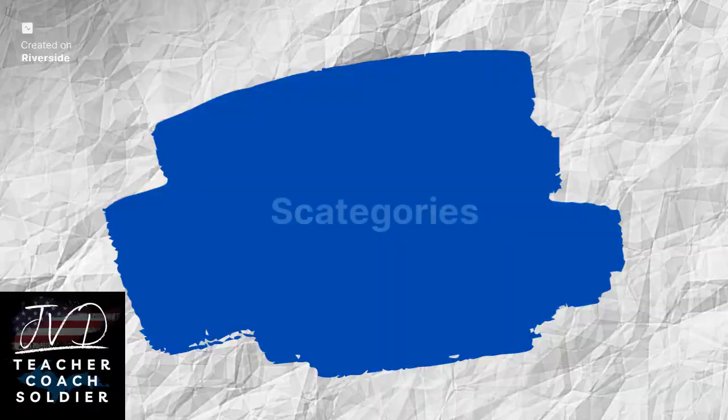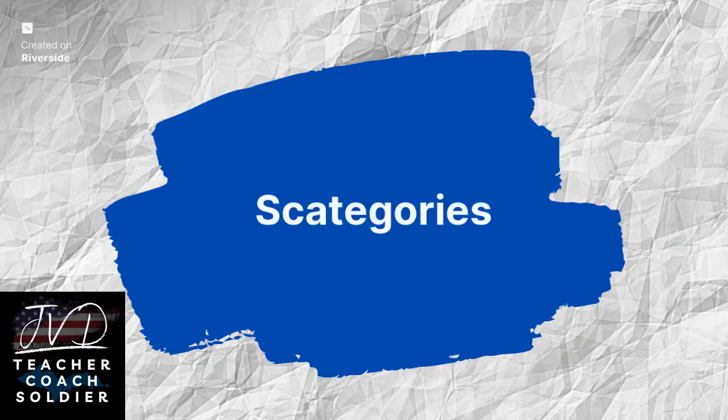So the last screen-free game I've been playing lately in my classroom is Scattergories. How it's played is you have a list of items, so it might say type of car, type of vegetable, something you take to the beach. And there'll be a list of 10 items, and then there is a 26-sided dice which you roll, and it provides you with a letter. Now, I've been doing this electronically on my smartboard, but you could also just pick a letter from random.